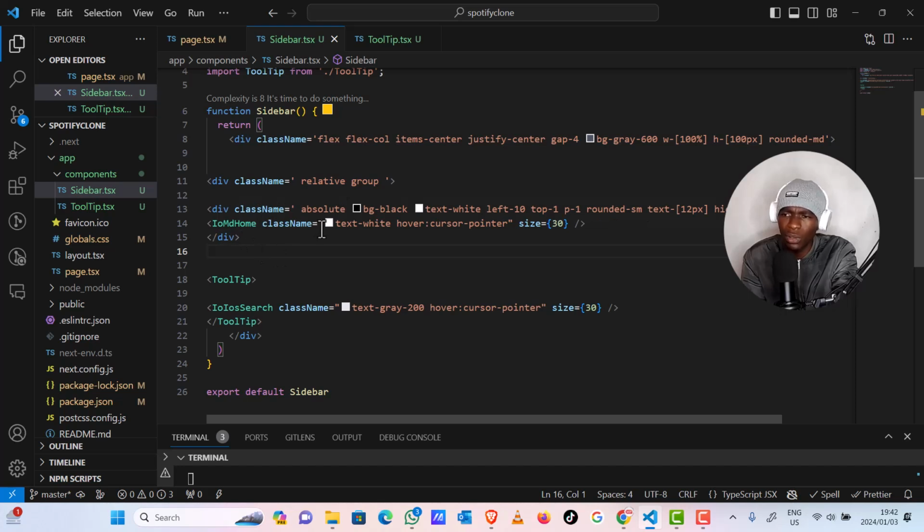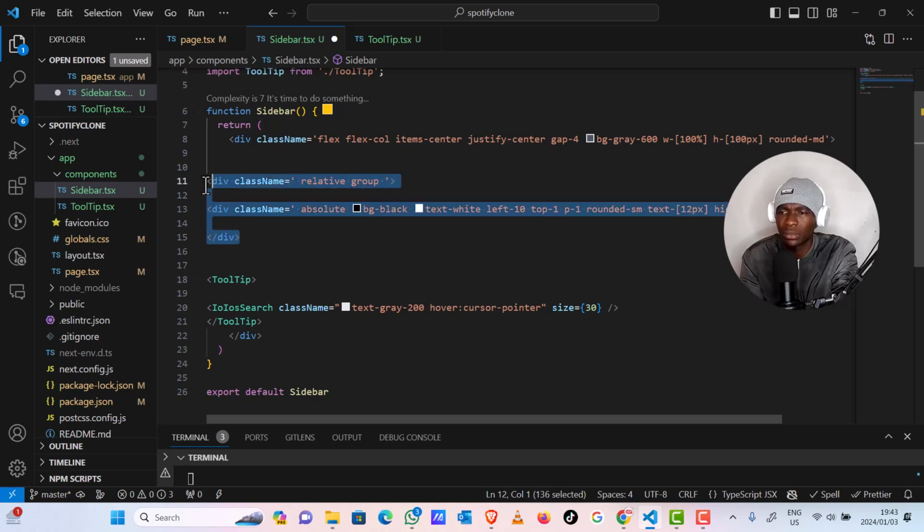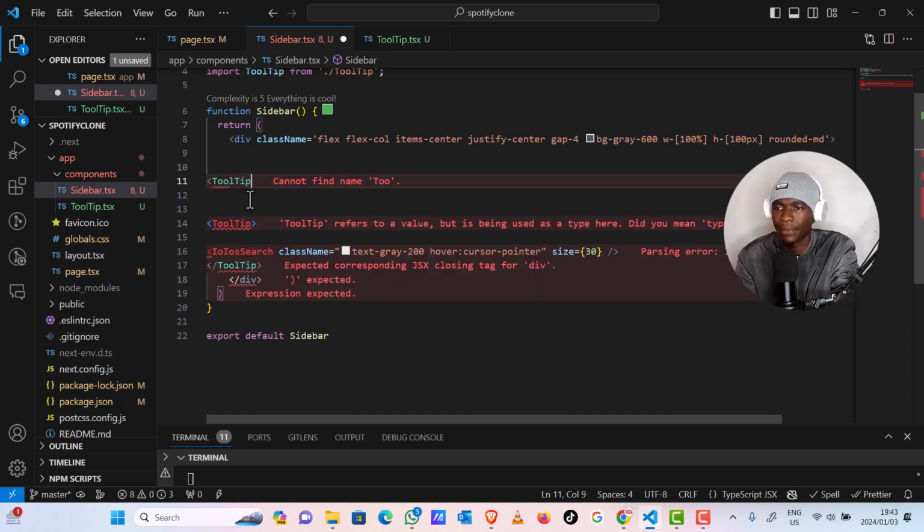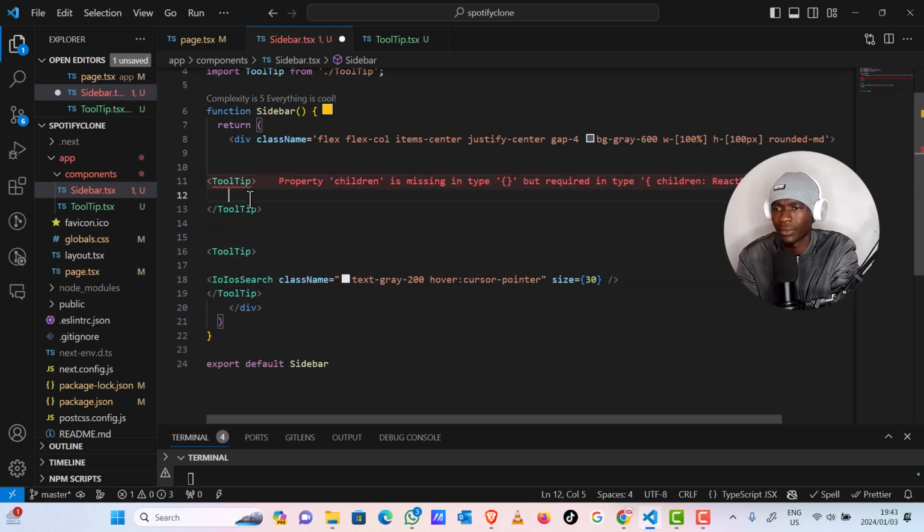what we can do is copy this icon here and delete this, because now we don't really need to type it. We're applying the DRY principle: do not repeat yourself. So let's put a tooltip and paste this.